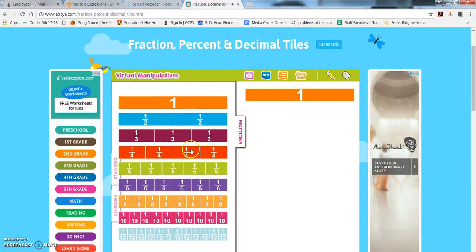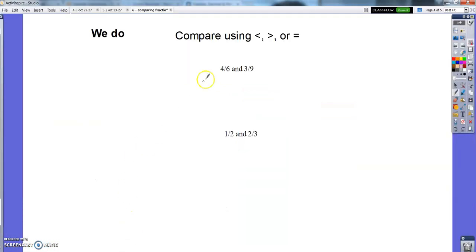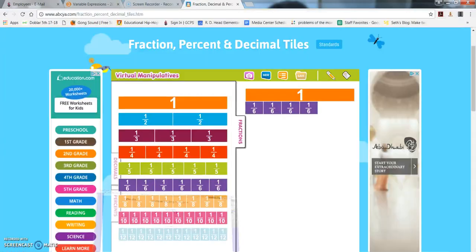So here's my whole. 1, 2, 3, 4, 6. That's 4/6. And 3/9 was my other. Oh, I don't have 9ths on here, do I? Well, then let's just change that one. Why don't we do 3/8 instead of 3/9? Since I don't have 9ths fraction. But if you use the plastic ones and you have 9ths, that's fine.